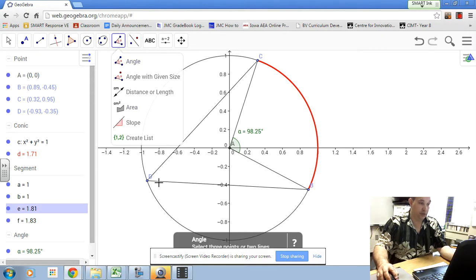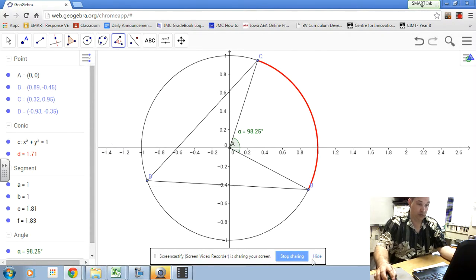And then you want to measure this angle here as well. So again, you're going to do the angle, and then you do the B, the D, and the C. And you're going to compare this angle to the angle BAC and see how they compare, and see if there's a conjecture there as well. And that is what you do. That is how you go ahead and do this.